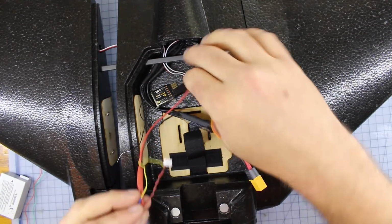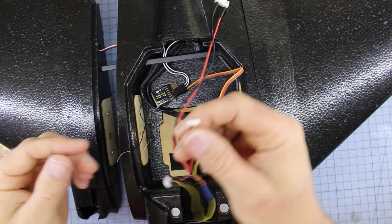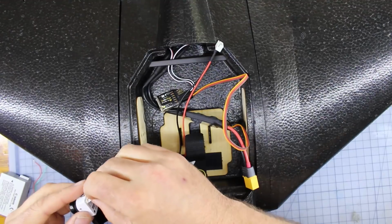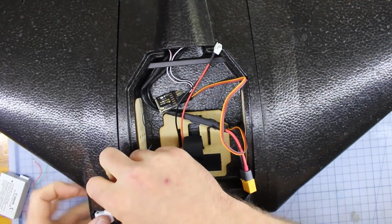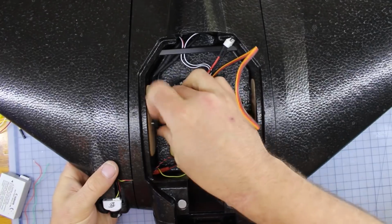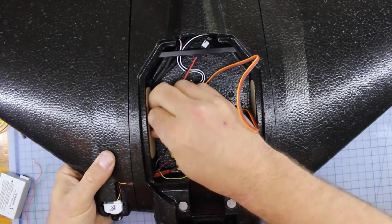All right, so now it's pretty much a case of re-threading it through to where the camera goes. So we're going to take the camera plug and put it through those preset holes there. We're going to plug the camera back in, and then secure that down with some double-sided tape. Now that we've got that threaded through, we'll throw that screw back in the wing. You can release that wing to make it easier to thread through. It's a little bit fiddly to just thread it through normally.